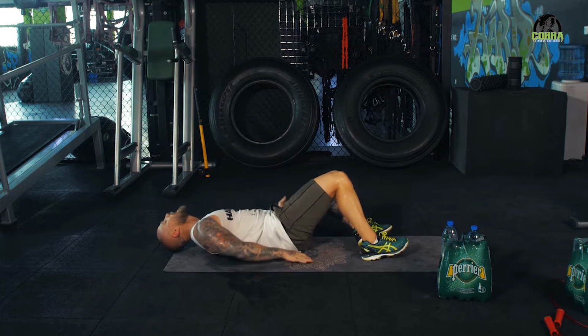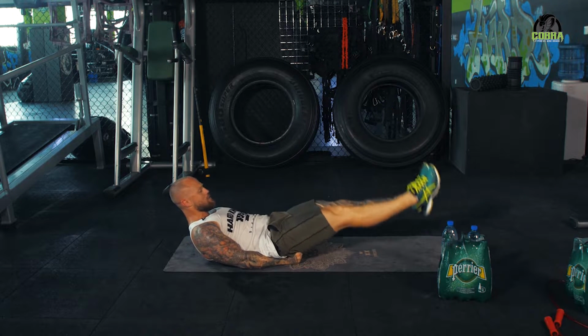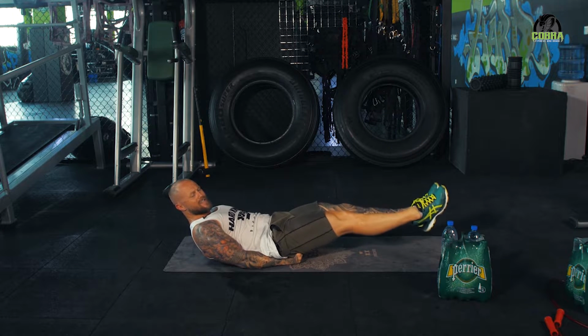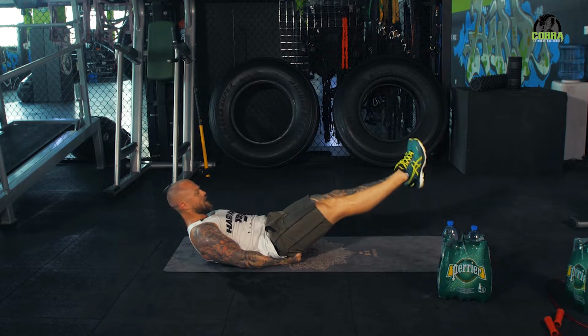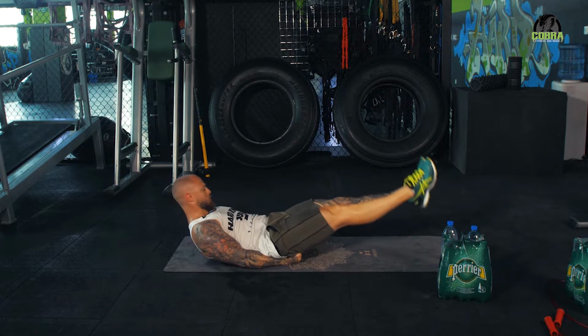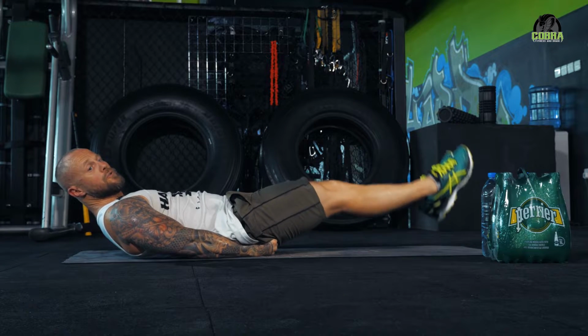And hands under your butt, leg raises, middle back flat. Keep your back flat. 9, 10 to go.